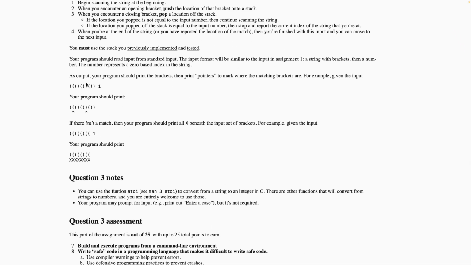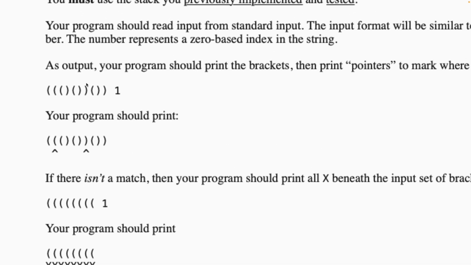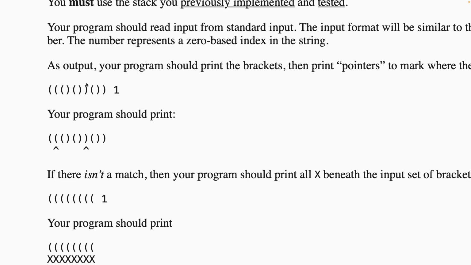Also, I should probably elaborate on the input and output. So you get a test case sort of similar to what you saw in question 2 of assignment 1. I promise there won't be any null bytes. A string that may or may not have matched brackets, and an index of the opening bracket that you should find a close bracket for.